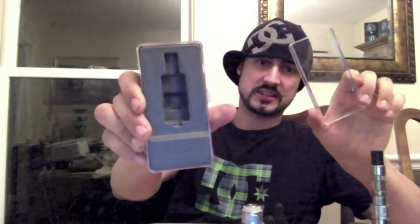So I can tell you a few things that you don't already know about the tank. I'm just going to show you pretty much how everything comes. I'm probably not too interested in the mod, but it's a great mod for the clone, and it comes in pretty nice packaging. It's got really nice soft foam in there. The Atlantis I've already unboxed, but this is the case that it comes in. Not as fancy as the Nautilus or the Nautilus Mini, but still a pretty decent package.